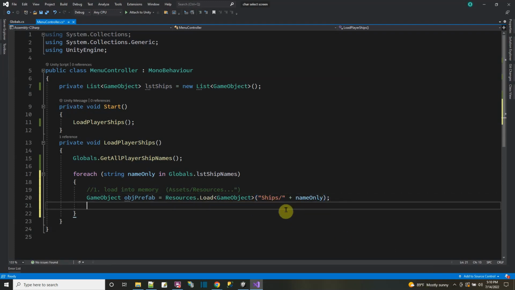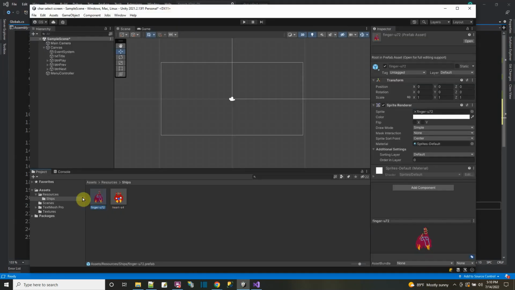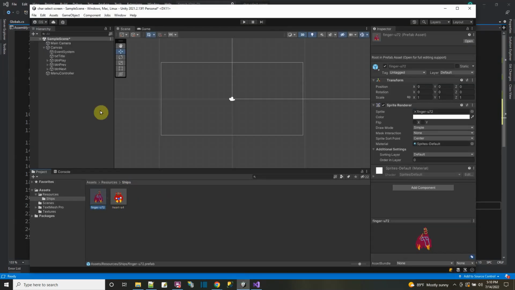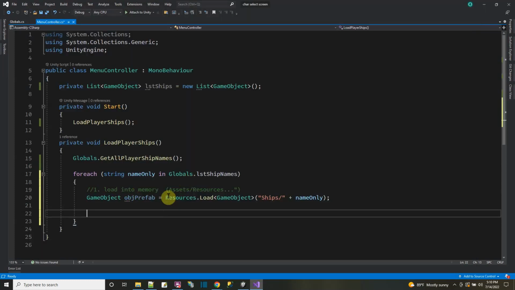Okay, so hopefully when this command runs, this object won't be null. It's going to look right here and load this object up and put it like right here in the scene. Well, actually, it's going to load this object up, have it in memory, but it's not putting it in the scene yet. So this one loads it into memory, and then this command here is going to put it in the scene.